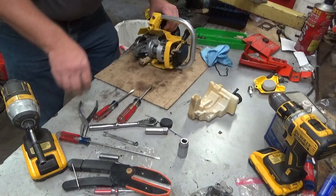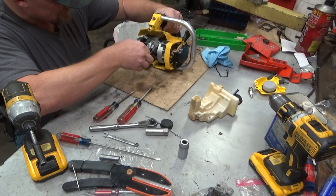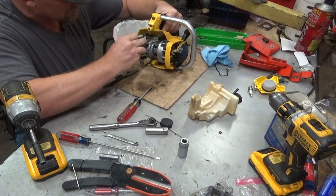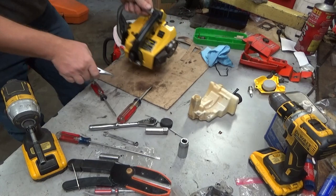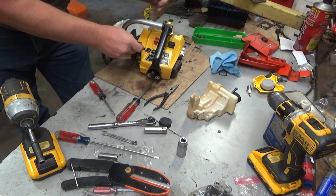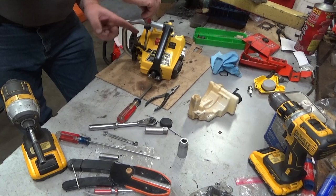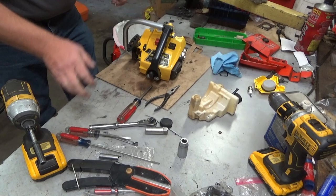All right, so you don't want to forget your throttle rod. Now, I kept that flywheel magnet roughly in the same spot, so it's still sitting here for me. Putting it back in, a flat blade screwdriver works pretty good to click it down. Done. Pretty much like it. We'll do our choke rod. And I'm going to leave the air filter and the cover off right now. I'm going to do a minimal amount of assembly in order to just do a test run.